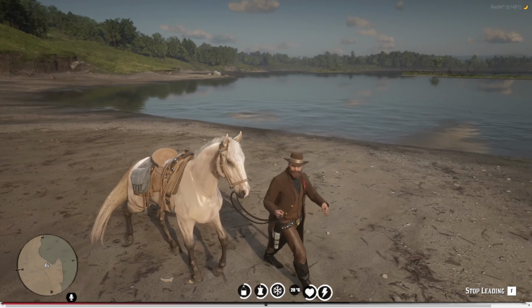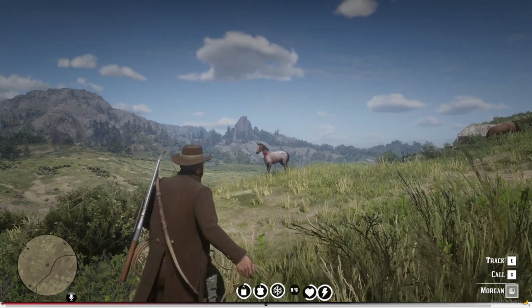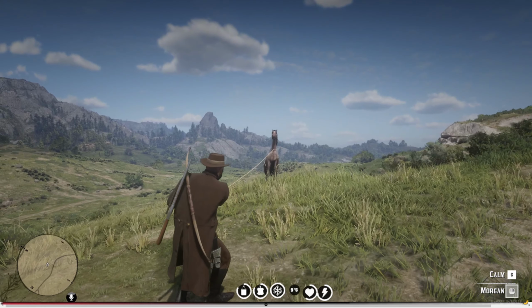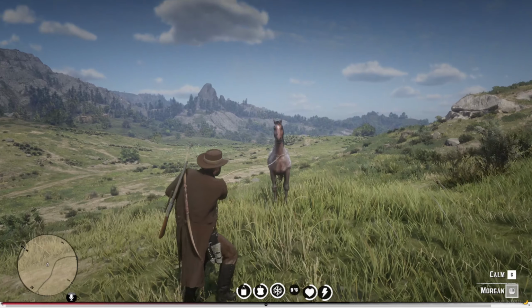Right, so now that you've found a wild horse, grab your lasso and try to sneak as close as possible. Once you're close enough, aim the lasso at the horse and throw it. Then go forward. Once you're close enough, just try to ride the horse.